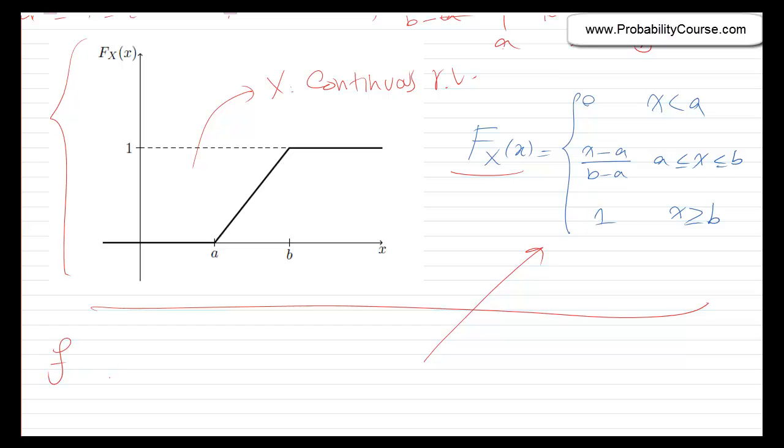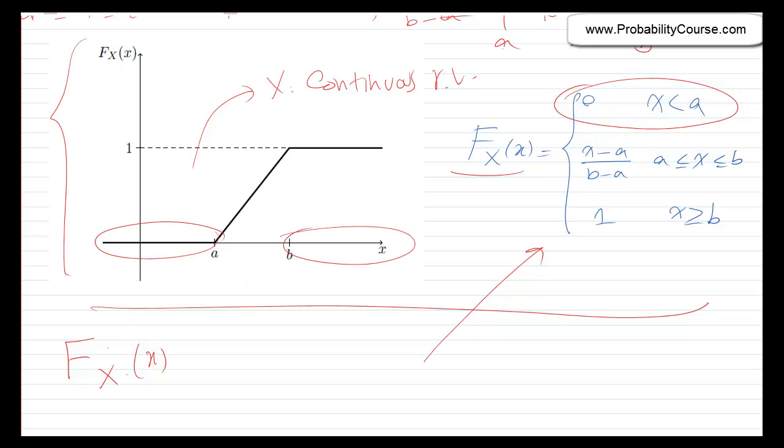Well, we can quickly take the derivative. Basically, the CDF FX of x is going to be constant for values larger than b, and it's going to be constant for values less than a. So if I take the derivative of this, fX of x, the derivative of the CDF, is going to be 0 for values of x that are larger than b or less than a. That's the property of a derivative. If I have a constant function, its derivative is going to be 0.